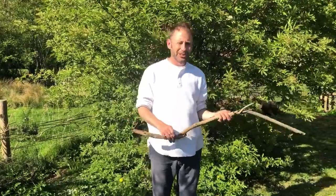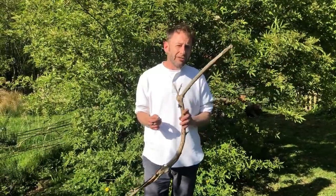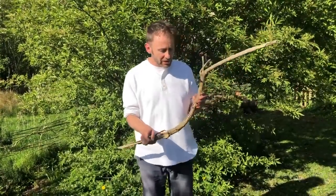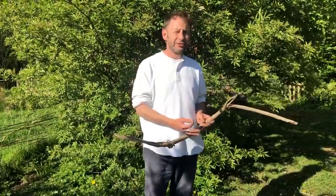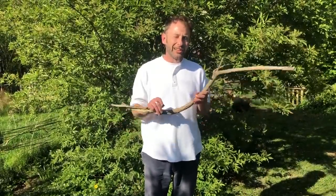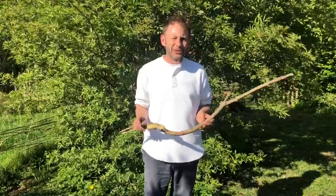The wood ear is my mushroom to finish on today. I really hope you've enjoyed Back to Basics three. I'm trying to run through as many things as I think everyone should know, all of which are covered in much more detail on our website in the mushroom guides and plant guides, with recipes too. We're in this lockdown for a reason, so stay safe, stay positive, try and find things to do like building bee hotels, and stay away from each other as much as you can until we're out of this Covid outbreak. Thank you very much and I'll try and do another one next week.